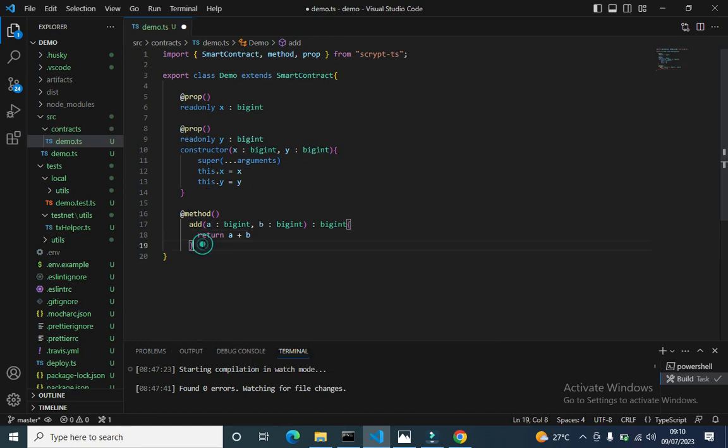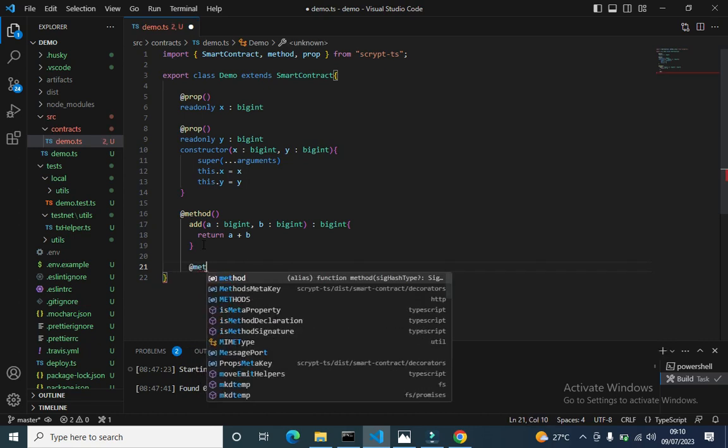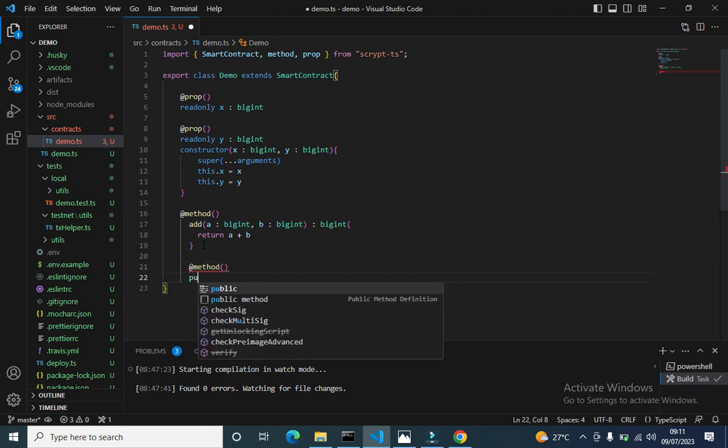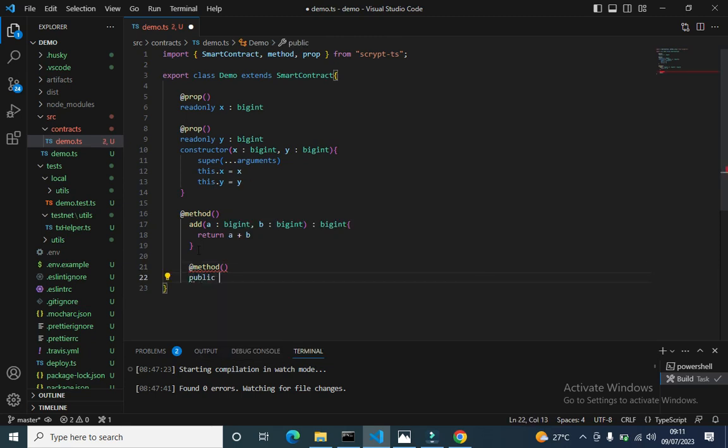So this is what this function does. It will just add two numbers. Then a public method is almost the same as I told you. The only difference is the public modifier. So with this modifier, a function becomes public, and you can interact with it outside the contract.